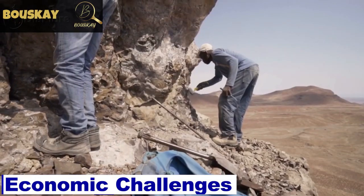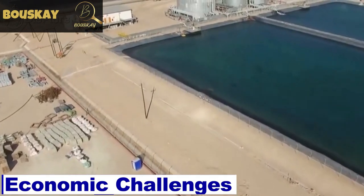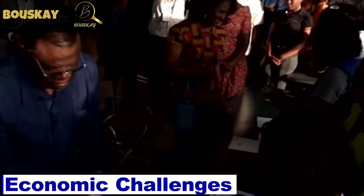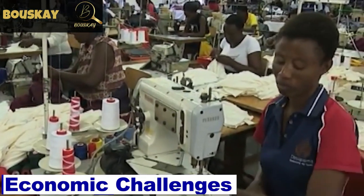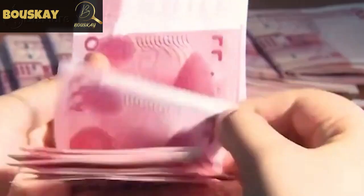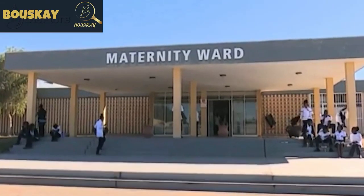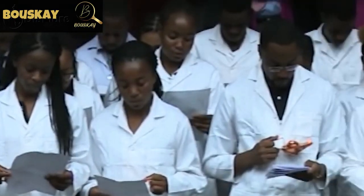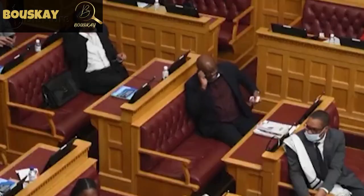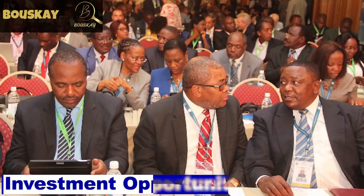Economic challenges. Namibia must overcome challenges resulting from numerous historical events and recent national independence. It is known worldwide for extremely unequal conditions traceable to its history, affecting all 13 regions in terms of gender, education, health, wages, and infrastructure. Namibia is also experiencing a human resource crisis in the public health sector, with a shortage of healthcare professionals, high vacancy rates, and high unemployment. Local health and academic institutions lack the capacity to produce the required number of health workers, and there is a critical shortage of social workers across government institutions and NGOs.